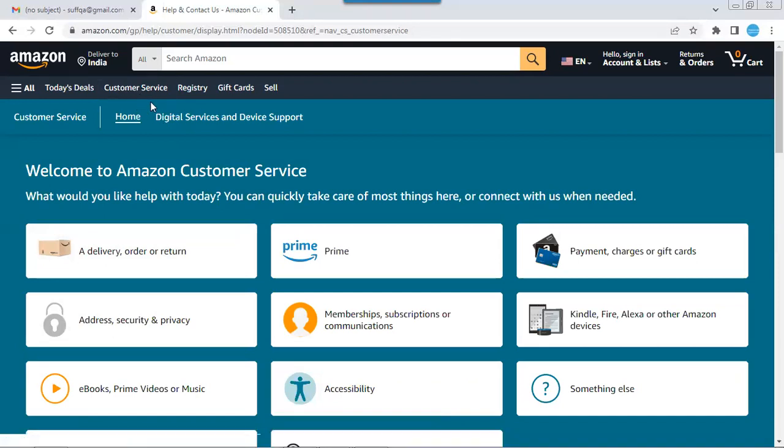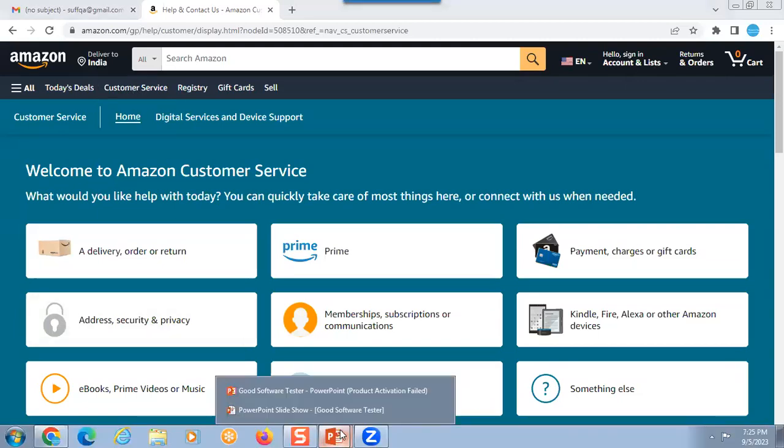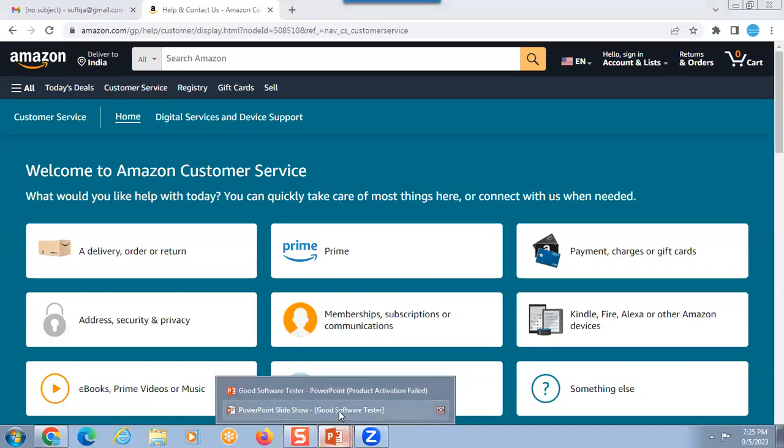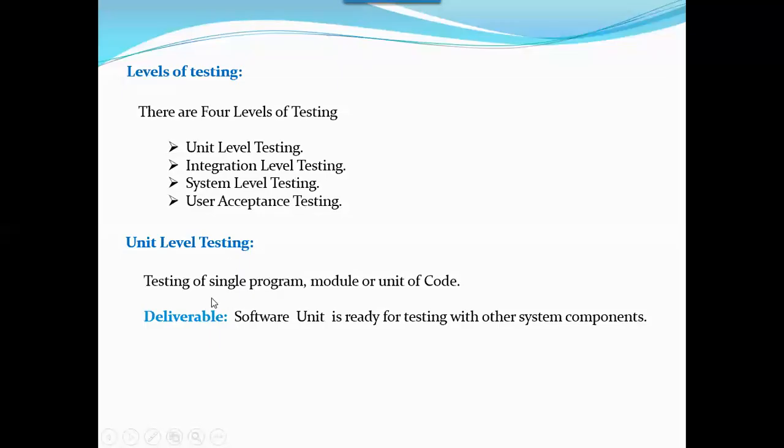The developer will test the single program, the lines of code. As a tester, you can test a single module. Module means this is the module, so this module we need to test. That kind of testing we can call unit testing. See, the testing of a single program or a module or a unit of the code.